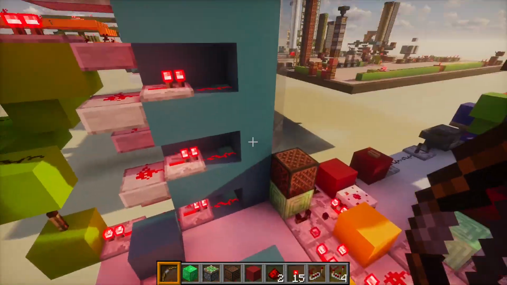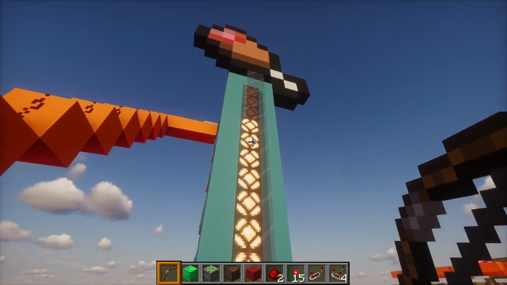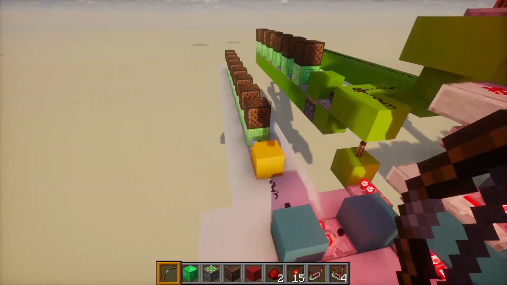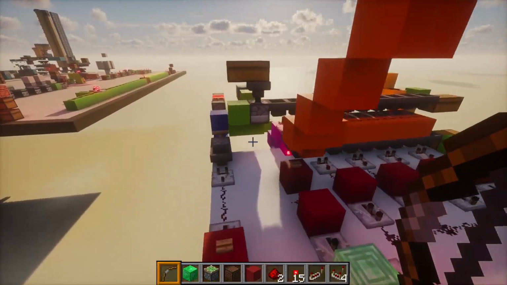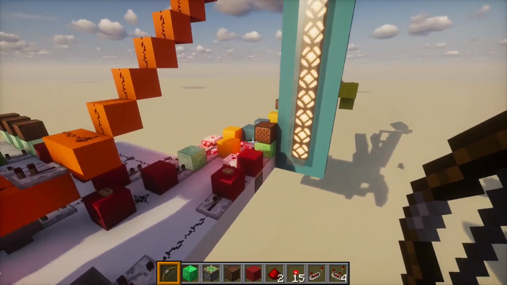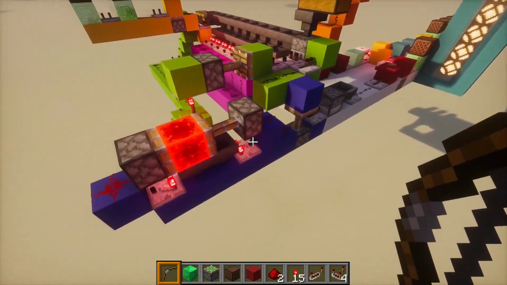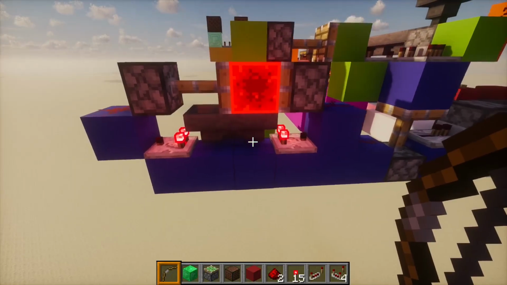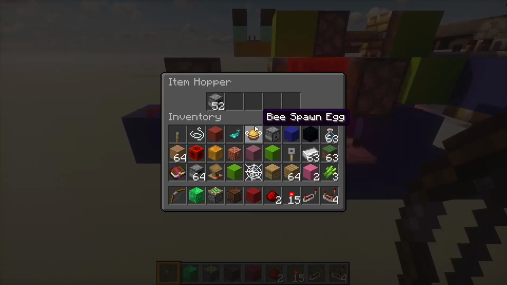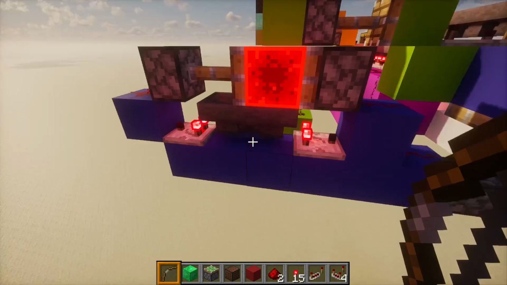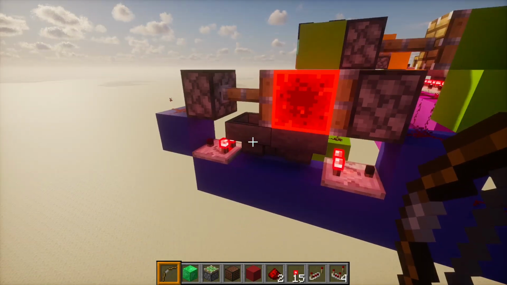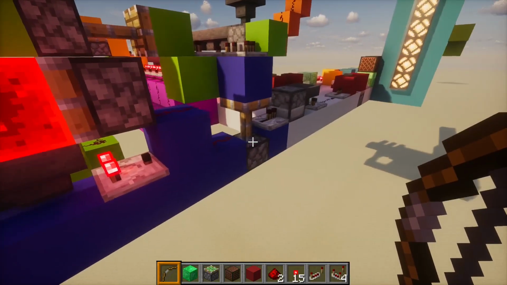And every time we increment, we turn on the next light. And every time we decrement, we turn off a light and go down one. We'll talk about this and this in a minute, but let's talk about the stuff that's different on this side. So, this dark blue circuit. We have an Etho hopper clock, everybody's favorite. They're easy to build, they work great, they're super stable. With just a single stack of items in it, you could change this to be more stacks if you wanted a longer delay. But for testing purposes, this works out.